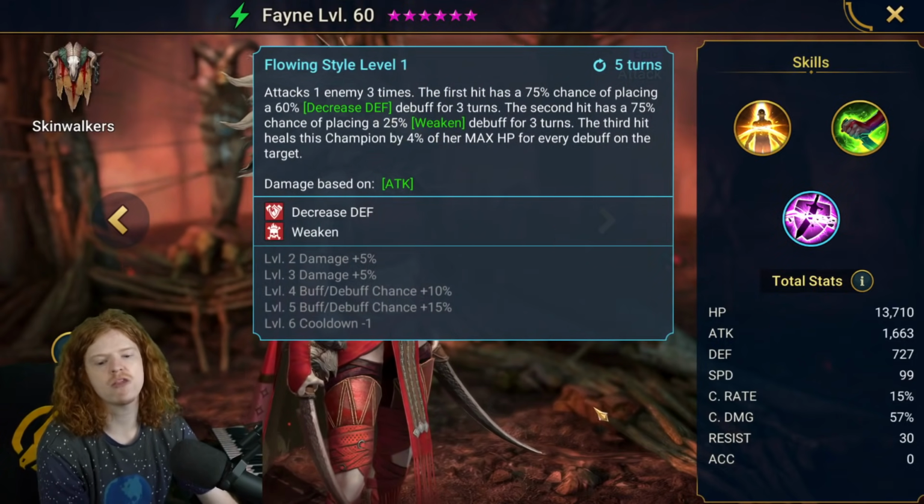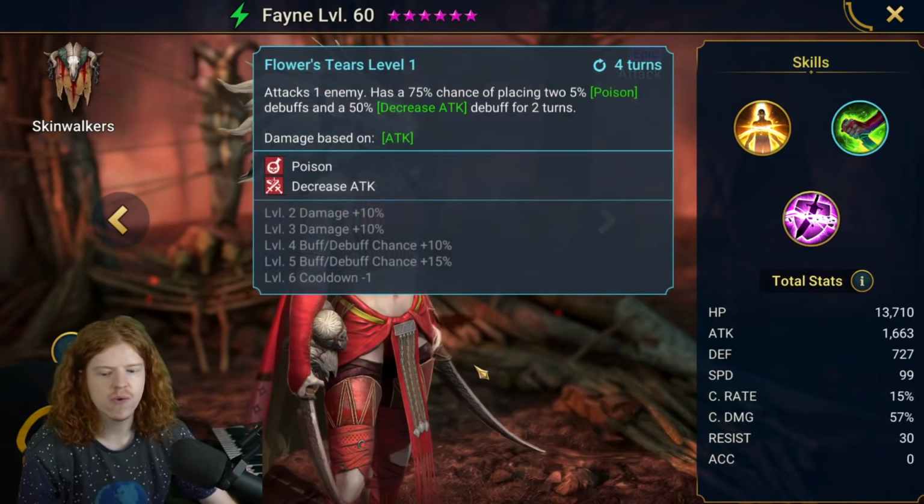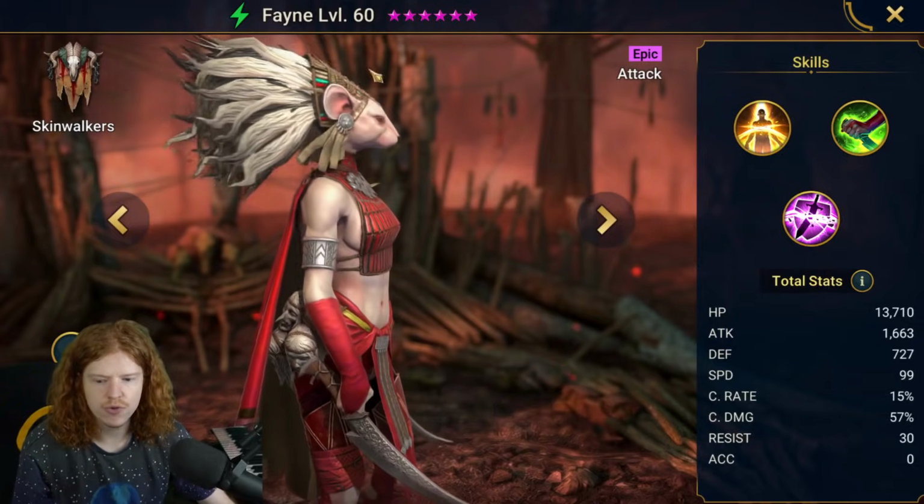Decreased defense and weaken. So what we have here is a character that essentially does everything you need for Clan Boss built into one character.